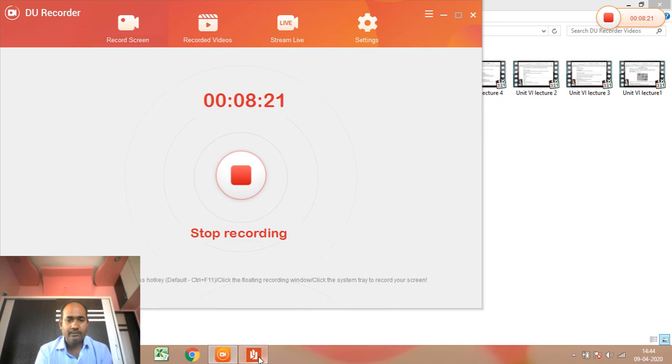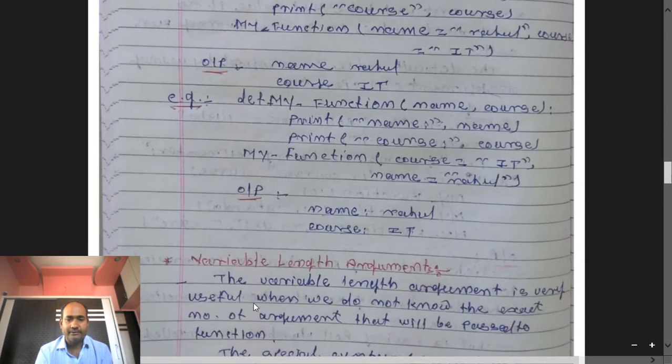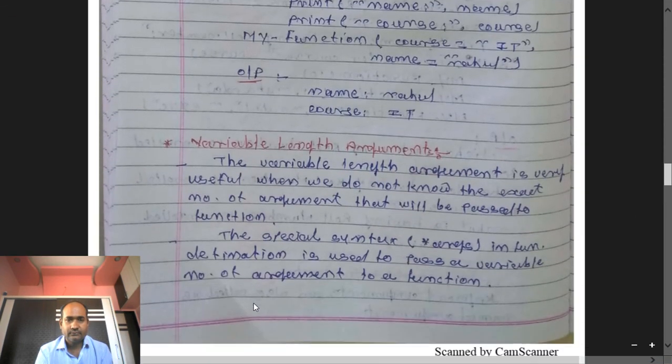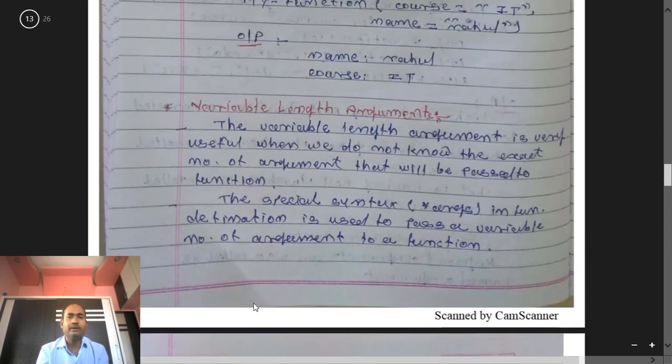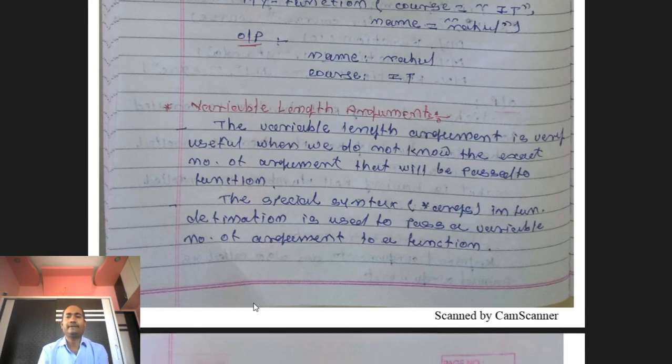Now the remaining part: variable length arguments. Variable length arguments are very useful when we do not know the exact number of arguments that will be passed to the function. If we don't know how many arguments are going to be passed to that particular function, at that time variable length arguments are useful.